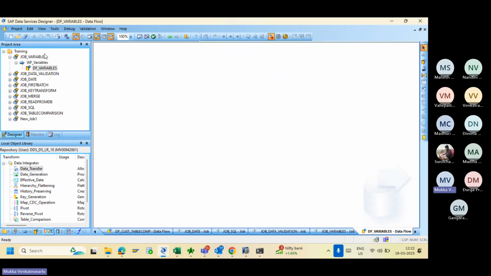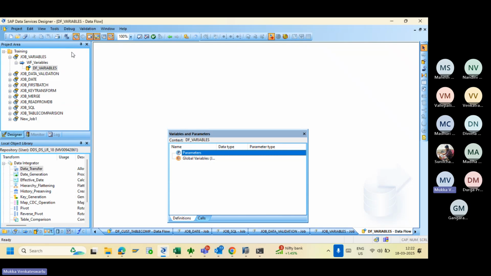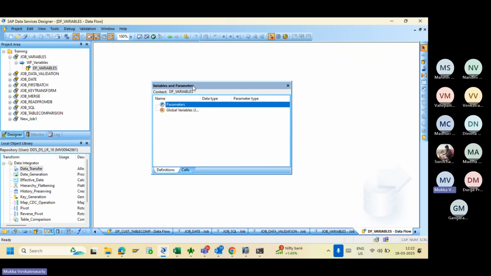Now, where do you declare variables here? From the menu bar, go to Tools, and click on Variables. The moment you click on Variables, one dialog box will pop up where you can see parameters and global variables.